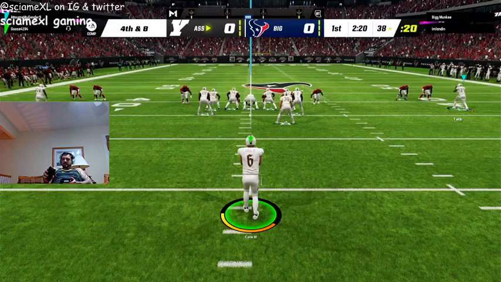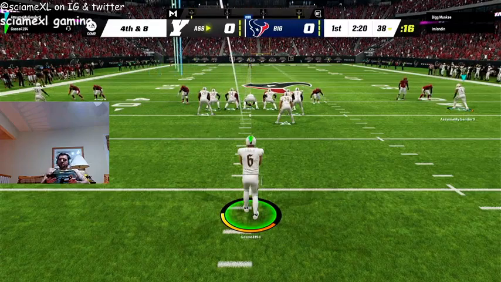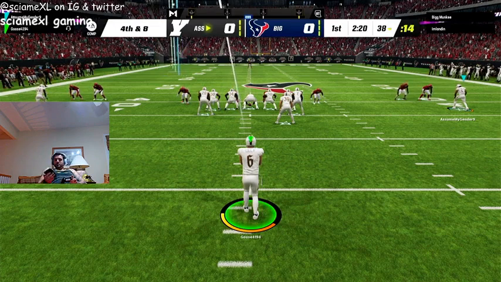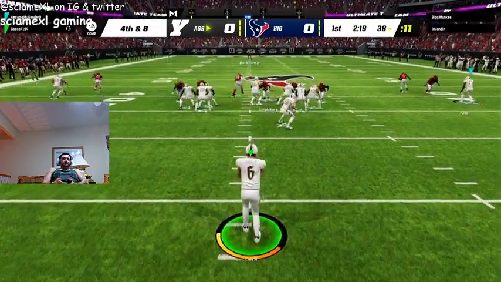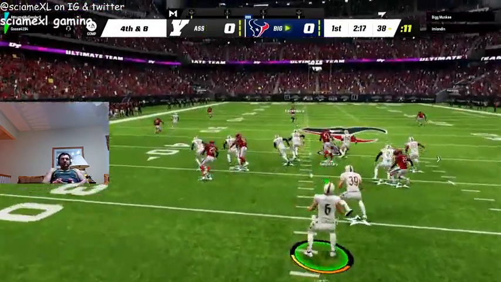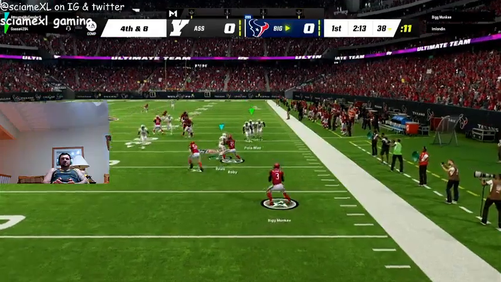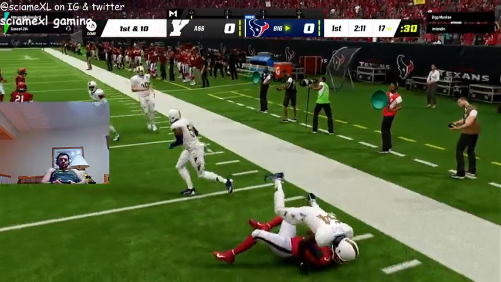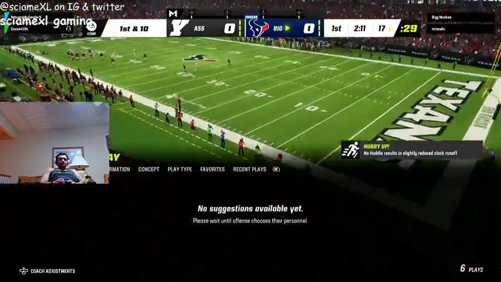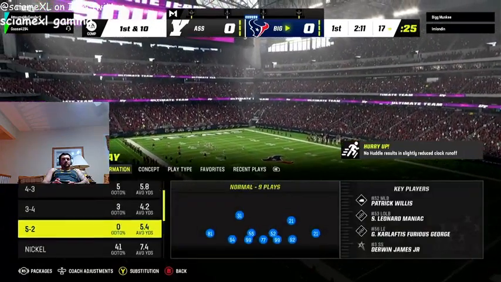Fourth down, AJ Cole comes on to punt. Beckham, the return. So just a 3 yard return following a punt of 45. And the Texans will take over with a first and 10.